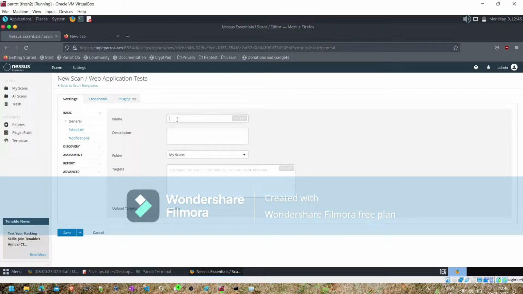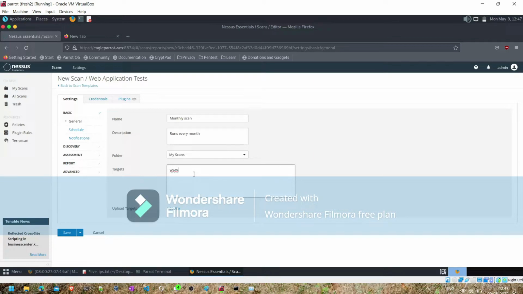Okay. Name the scanner. So name this particular scan, say, monthly scan. Description. Whenever you do vulnerability management, you need to give a clear description, because tomorrow you might not work on this project. Someone else will take care of the project, and then they have to understand. Scan folder, that is fine.